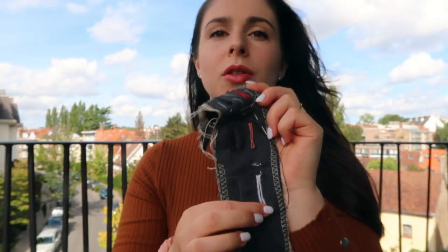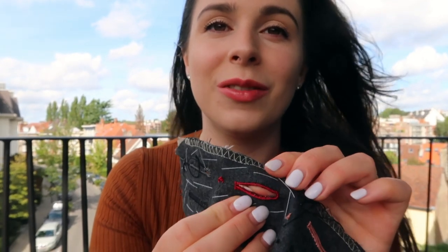As you can see, these ones didn't turn out too good. It is a challenge. If you really want to learn how to make buttonholes, I'd recommend you start with making them in a different colored thread than your fabric, because then you're really going to see what your stitching looks like. And if you can really master that, then you're going to master all buttonholes. The buttonholes you make on fabric of the same color are going to be magnificent. So I super, super recommend that for you.